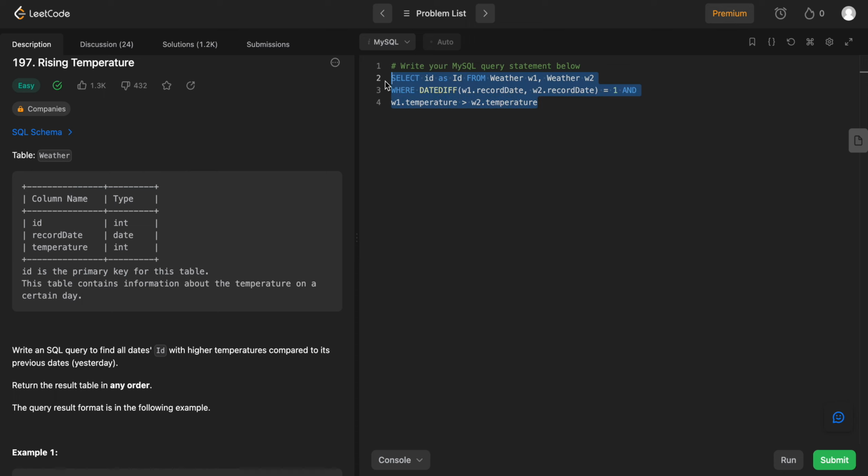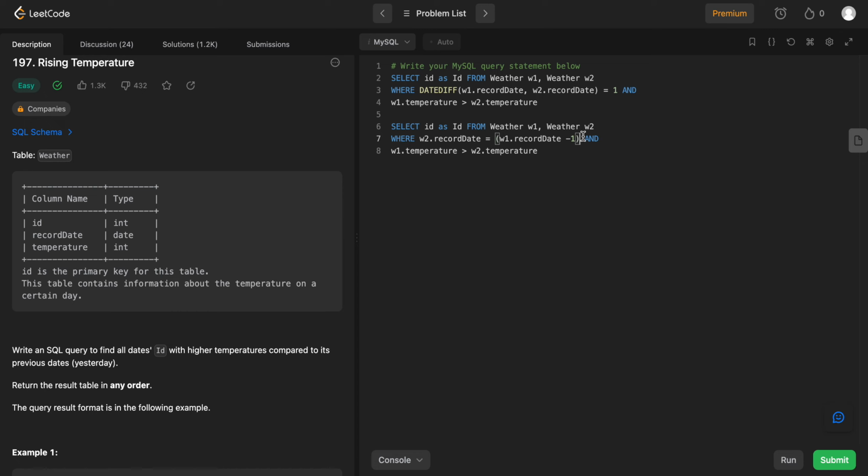One problem that I came across while solving this is that my first instinct was to just do this. Let me just quickly change this. So w2 dot record date was equal to w1 dot record date minus 1.